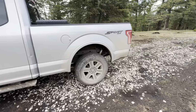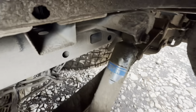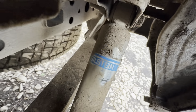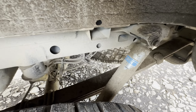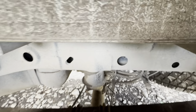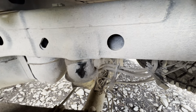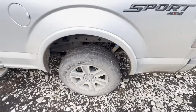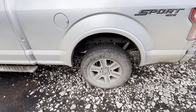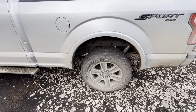First and foremost, let's start with the rear suspension and rear components. I went with the Bilstein series rear shocks for this model year F-150, 15 through 17. And I picked up some OEM bump stops. Reason being, when I bought the truck, the previous owner had put in an Air Lift airbag suspension system.